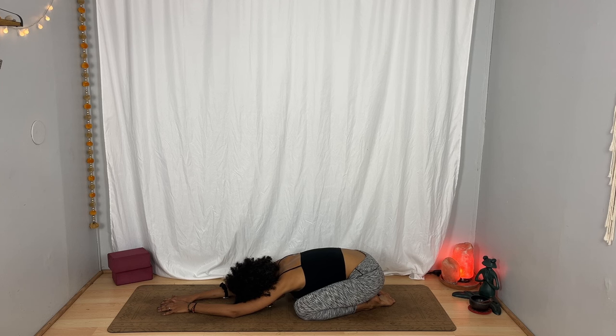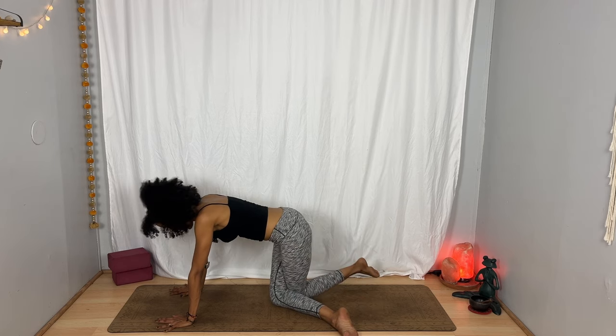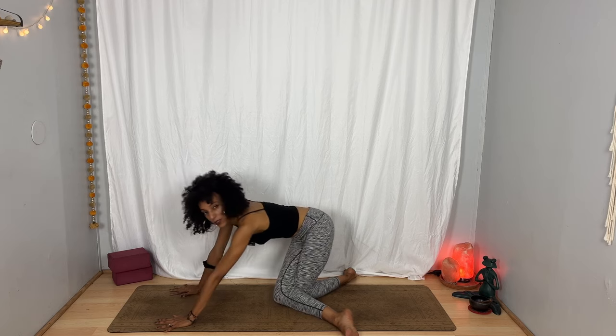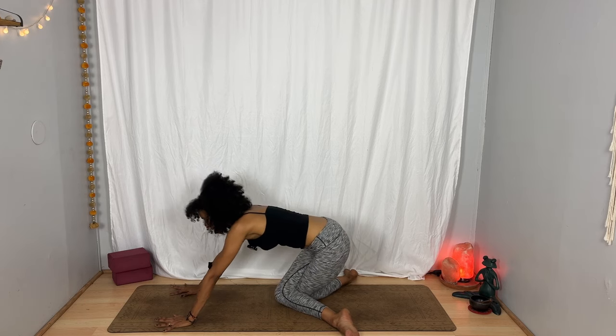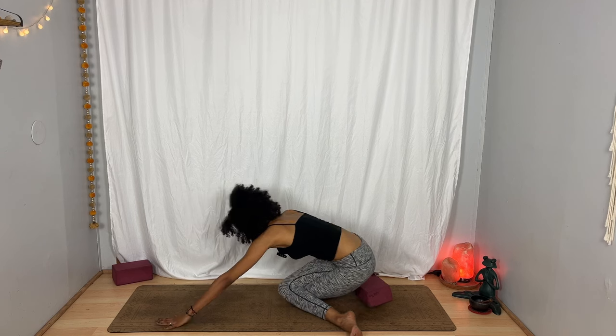And exhale. Press yourself up. And start to bring your left knee behind your right and draw your feet open. So you can start to move back and forth here just for a moment. Notice if your hips go a lot to the right, see if you can let them go straight back. And for some of us, maybe there's a point where you grab a block and you can bring the block behind you and sit on the block.